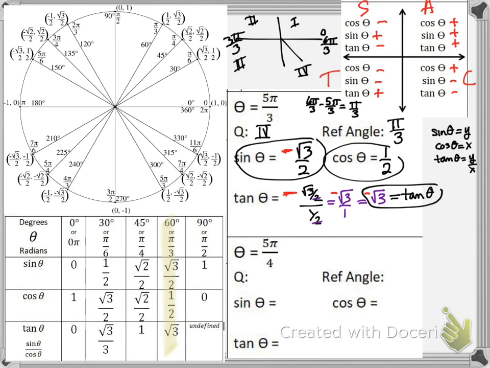Now, if I didn't have my little table to work with, I could just go find this on the circle and say 5 pi over 3. Looks like we're talking down here somewhere. And I would say this is my cosine theta, this is my sine theta, and I could just pull them in over here. I would say cosine theta, 1/2, sine theta, -√3/2, and then I would still ask that you show the work for the tangent, unless you're going to copy that table on the top of your paper every time you do an assignment. Let's do one with 5π/4.